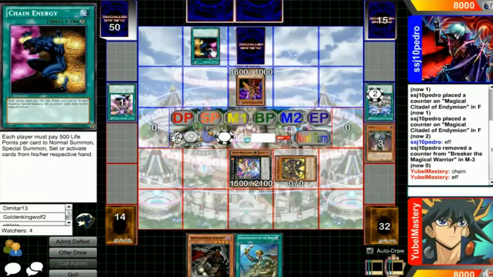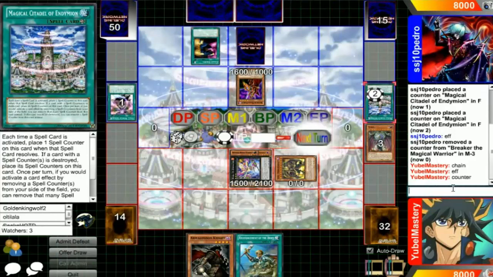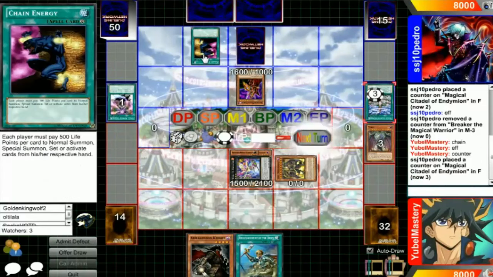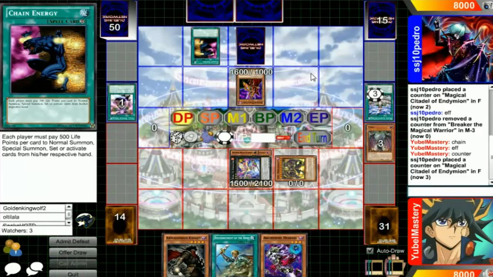Wow, okay. Isn't it every time you activate a spell card? Yes. Can I put counters in it? I wonder if I can. Alright, so each player must pay 500 life points per normal summon, special summon, set, or activating cards from their respective hands. God damn it. Oh, that sounds painful.